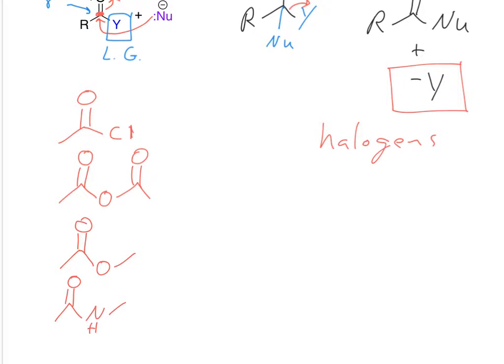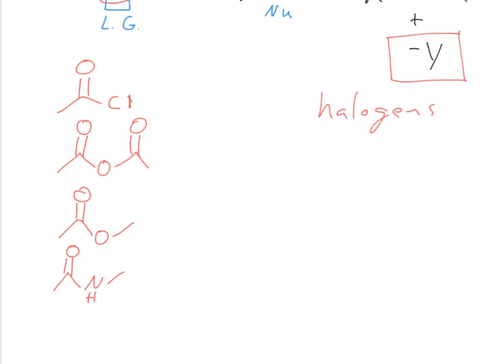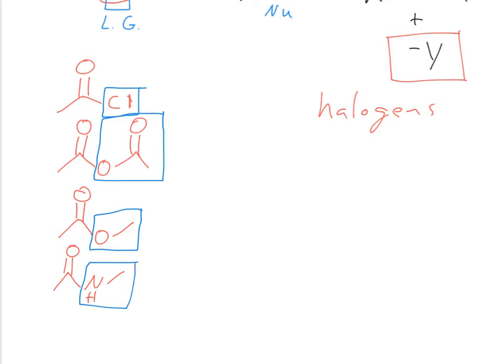And now, what I want us to look at is, how good is the leaving group when it pops off? So let me highlight what's going to be our leaving group. In the case of the acid halide, it's going to be the chlorine. In the case of the anhydride, it's going to be this deprotonated carboxylic acid. Same thing here for the ester. It's going to be an oxygen with a negative charge. Here, a nitrogen with a negative charge. So let me just show you what happens when it pops off. You get a chlorine with a negative charge.